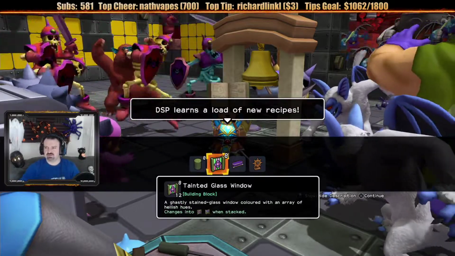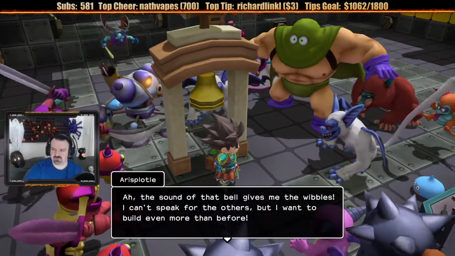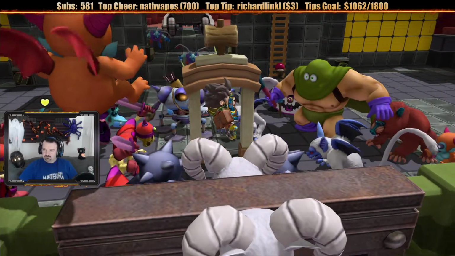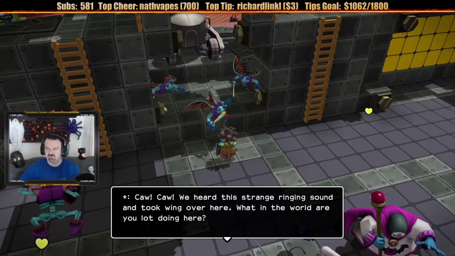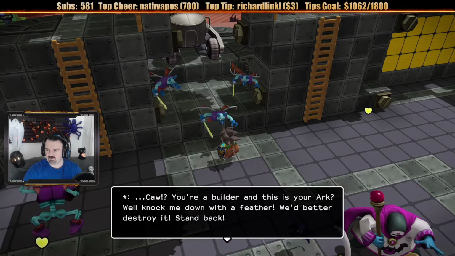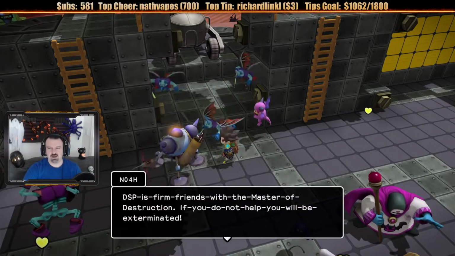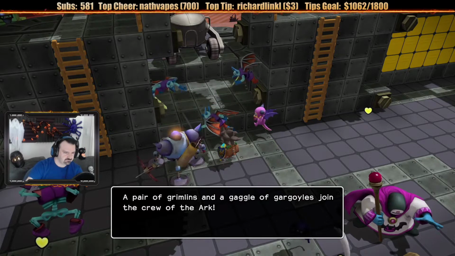Load a new recipe. Citadel column, chain glass window, unholy altar, and a helm. Okay. The sound of that bell gives me ribbles. I can't speak to the others, but I want to build even more than before. Did I spy a helm of in that book of yours? Some monsters have heard the bell and have joined us. We heard the strange ringing sound that took wing over here. What in the world are you lot doing here? You're a builder and this is your art? Knock me down a feather. We better destroy it. Stand back. Just a second. Listen here, we don't accept that behavior in our ark. So blah, blah, blah, children of Hargon. They joined us.